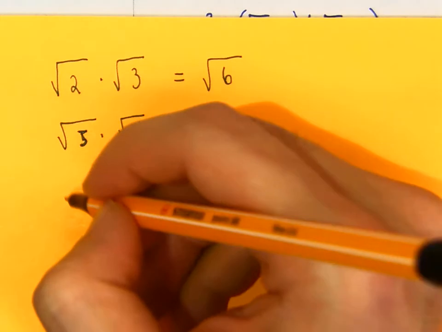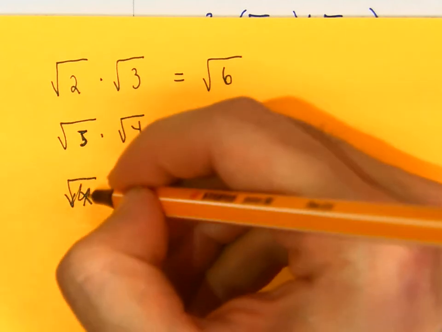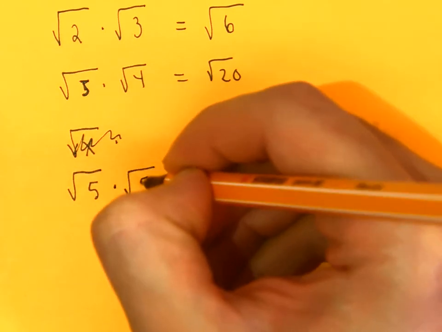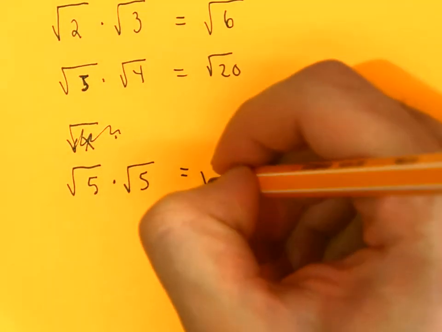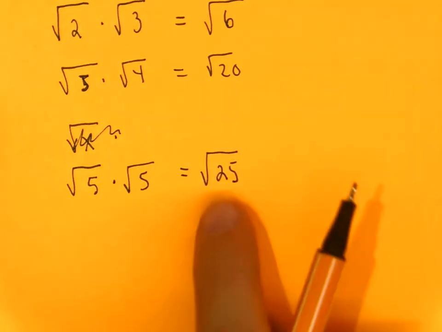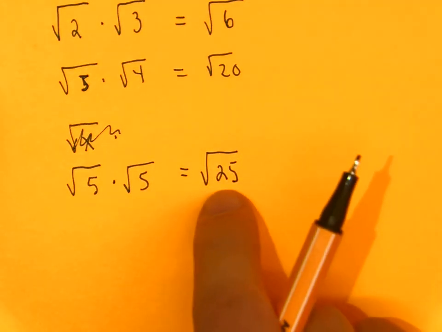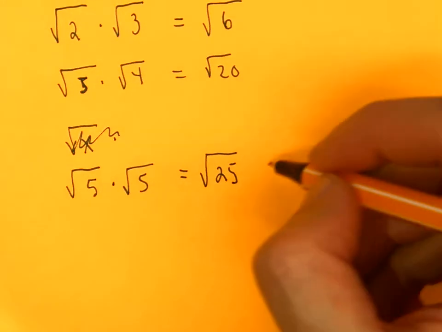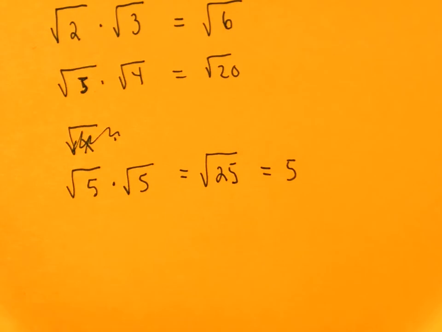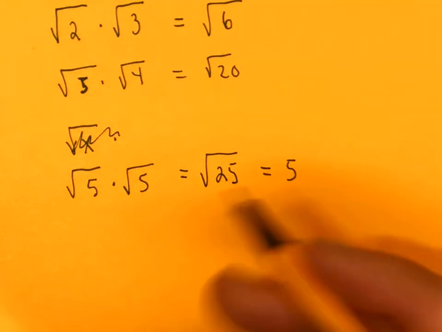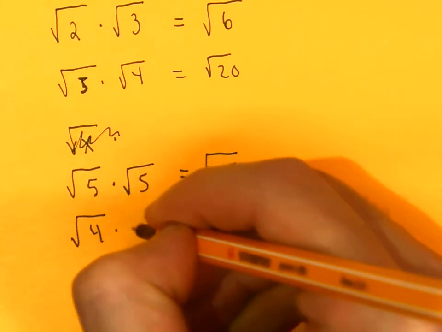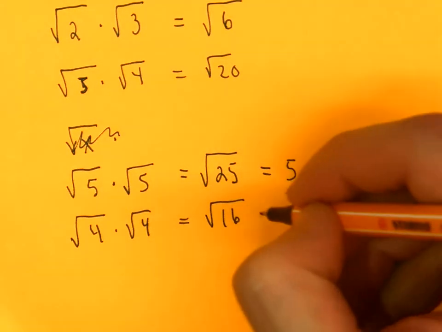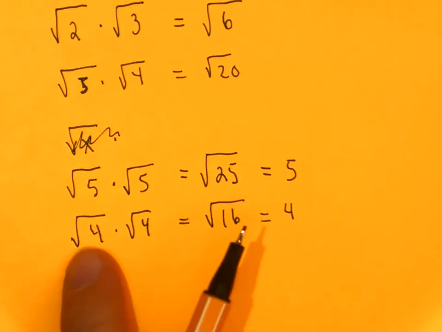So now here, even before that, if I said what's square root of 5 times square root of 5, right? This is square root of 25. But notice, what is the square root of 25? Like what number times itself gives me 25? Notice it's just 5. So notice that something happens here. Pick any number. Let's say square root of 4 times square root of 4. That's square root of 16. But that's just equal to what? Square root of 16 is just 4.